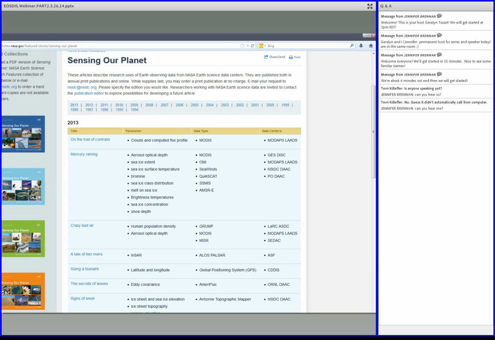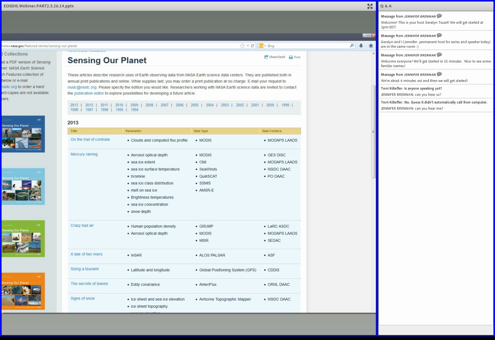It's not written as a science journal article, but for someone who's a specialist in one field, these really are helpful in giving the reader an idea as to how these various data products, and you can see here the data types are listed, are used in an interdisciplinary way. I think what's great about each one of these issues is that they've incorporated, in most cases, more than one data product, so you can really see how these data are used together. So I think that that's a useful resource.